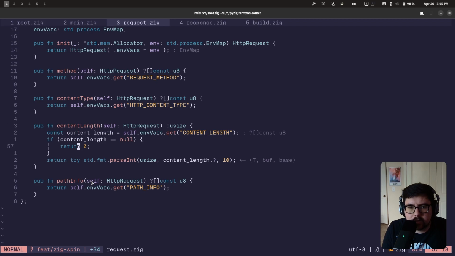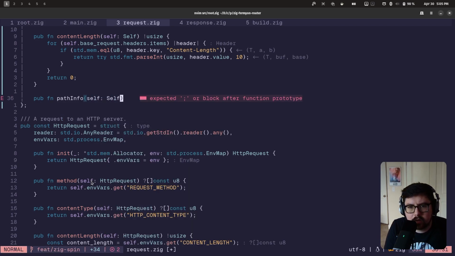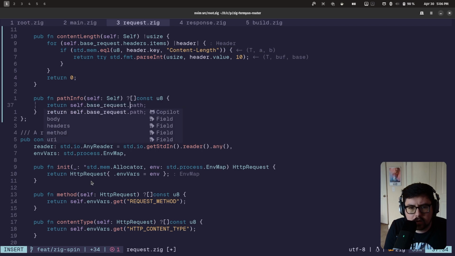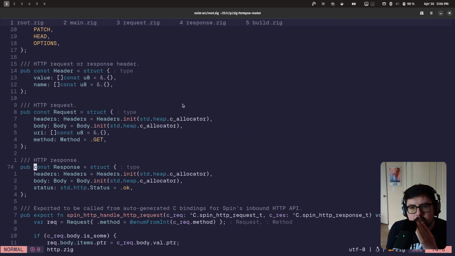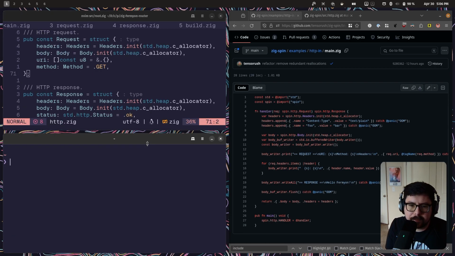So let's see. Can we get the path? It's going to return the URI. So let's take a look at that.